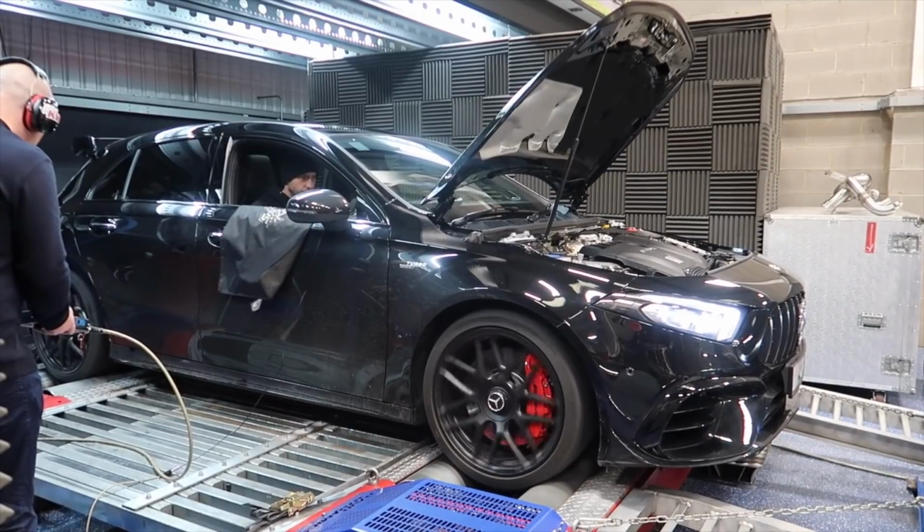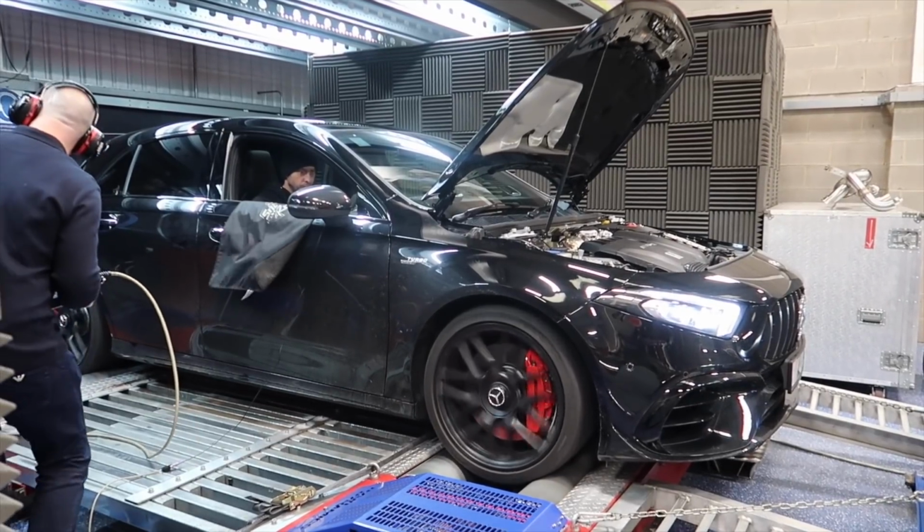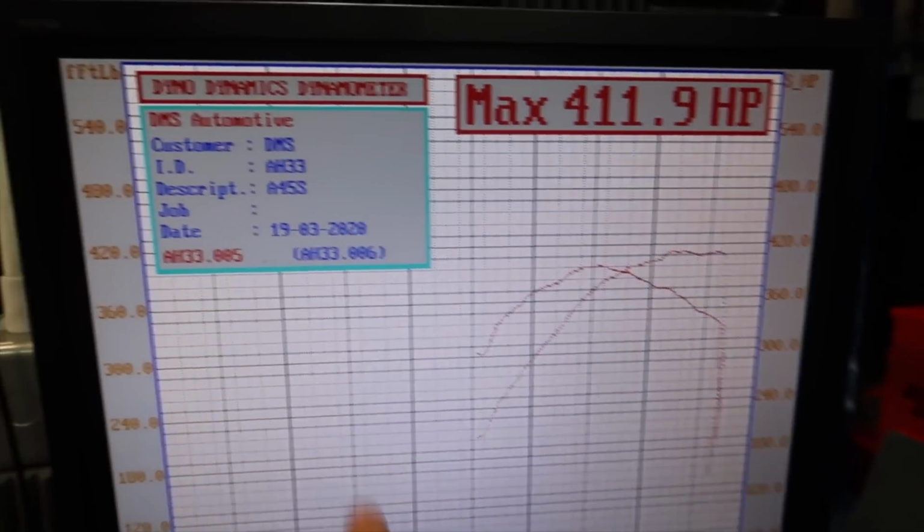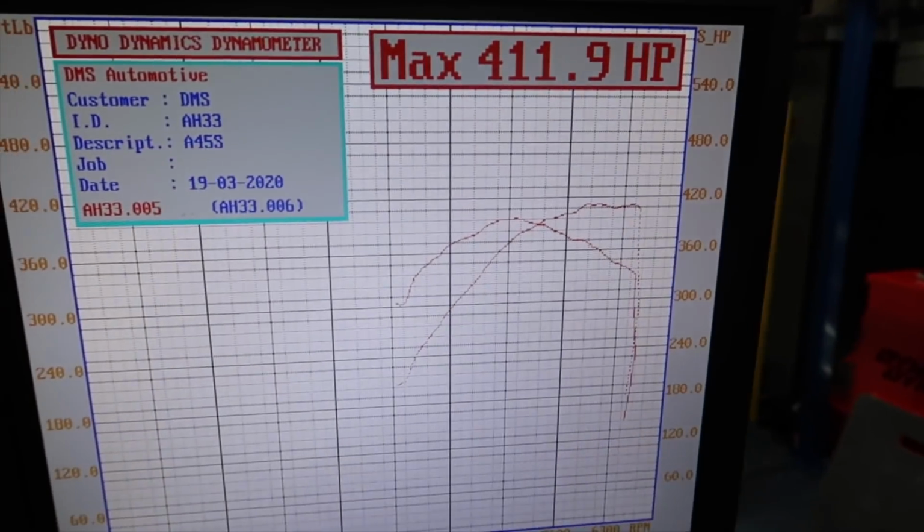I'm now back after what was an epic day down at DMS Automotive. A massive thank you to the guys there for inviting me down for the day, and seeing the power which my A45S has. Apparently, it's very normal that the car runs a little bit lower than is expected. Rob, who owns DMS, said that is very, very normal for a car to be a little bit lower on power, so to speak. But he did say that it is very possible, and we can make this car over 500 brake horsepower.